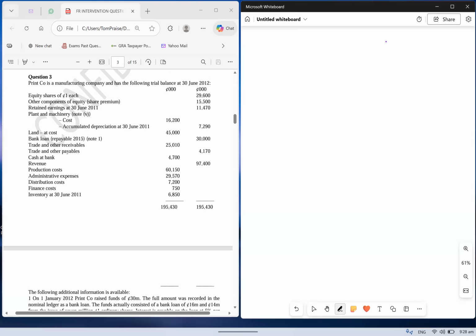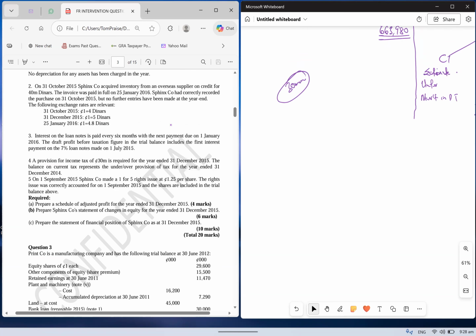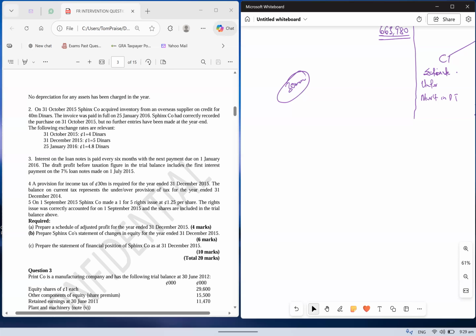The second type of publication question is when you are supposed to do your P&L from top to down, meaning you are starting with revenue to get your own profit. Then you do your balance sheet. Now, in those types of questions, I think I didn't do the statement of changes in owner's equity for the second question, right? We didn't do that. The examiner requested for that. So let me show you how that works.